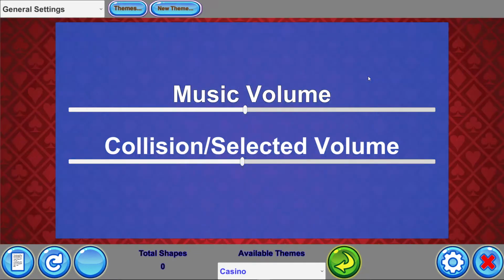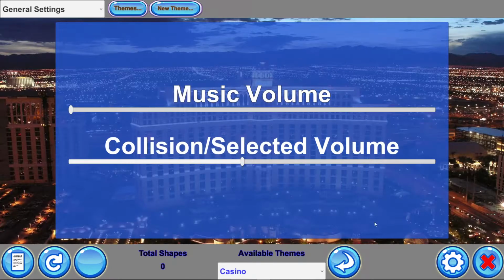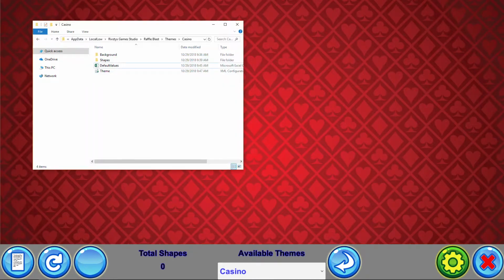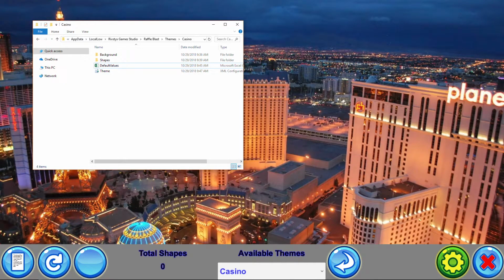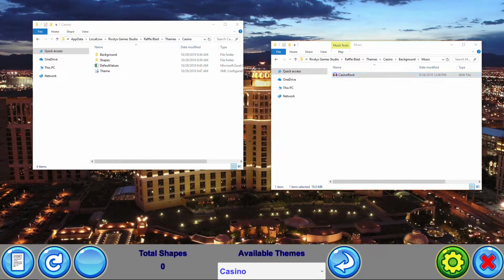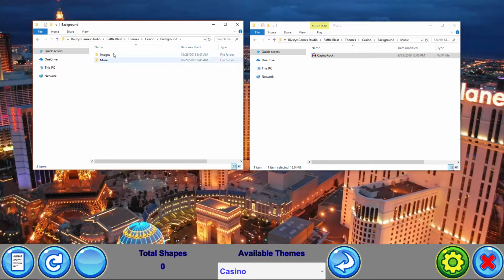Okay, so now you have background music, you have background images. Looks like we're going pretty well here. I want to turn the music down again because you want to be able to hear me. So there we are with that. So let's go ahead and bring in the casino again, and the music again. So here we are in the sample again. Okay, so that pretty much fills out our images and our music. So we're done with that. Nothing else really to do.